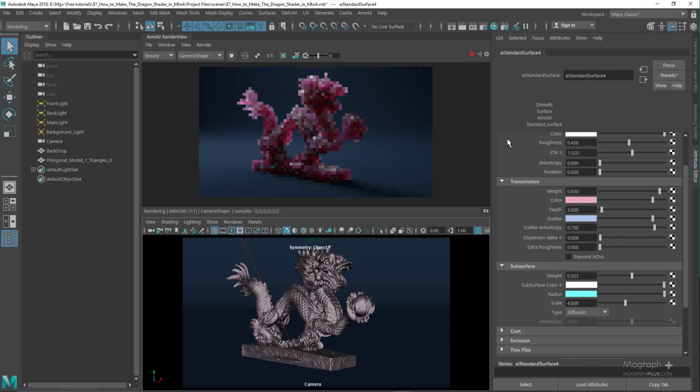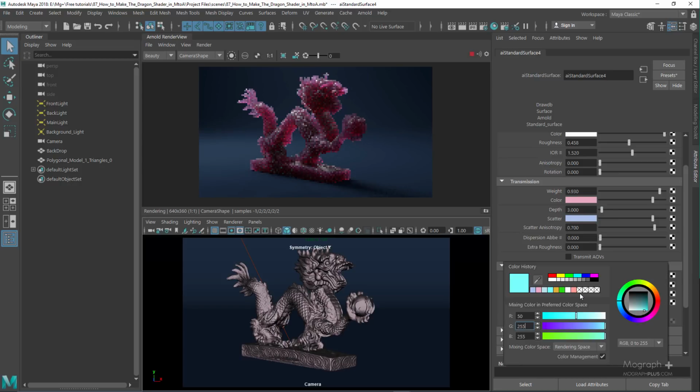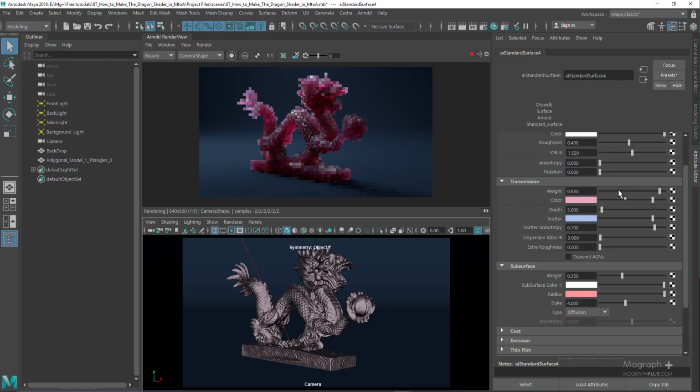And in the SSS section, we can decrease the weight to maybe about 0.35, and in this case I want the red values to go further beneath the surface, so let's set the radius color to 255 for red and about 80 for green and blue. And you can see the result in the IPR. Now, using the scatter and isotropy, you can get a wide range of looks. If I increase it to something like 0.9, we get this look that is more contrasty, and it has more transmissive properties.